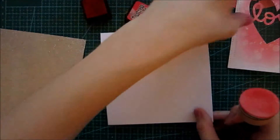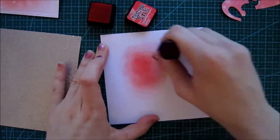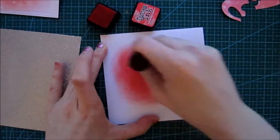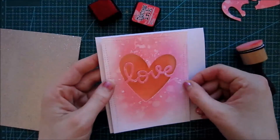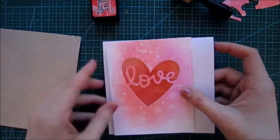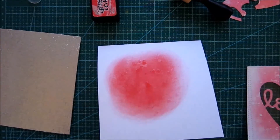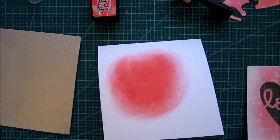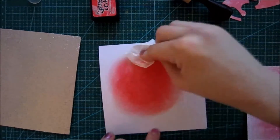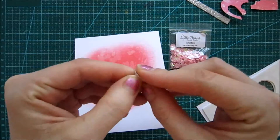Here I'm just laying the pieces down so you can see it again. I decided that the main panel needs a couple more colors, so I'm taking that Abandoned Coral again and doing this very heavily by hand. This is not a smooth cardstock, so you can see the difference — it goes on a little bit more splotchy, but since I'm just doing this for the inside of the shaker card I don't mind. I'm taking some water to create a softer look — I thought it was a little too striking with red — just watering it down a little bit and blotting it off with a clean piece of paper.